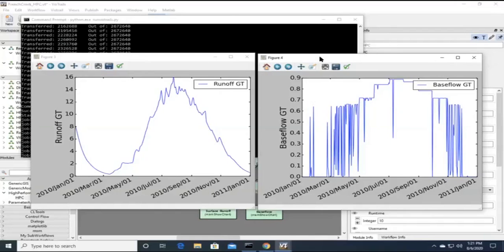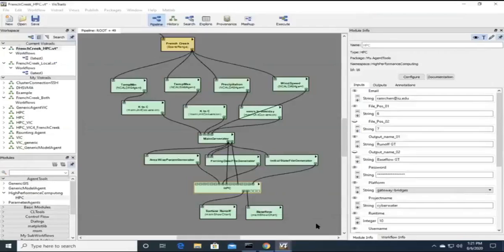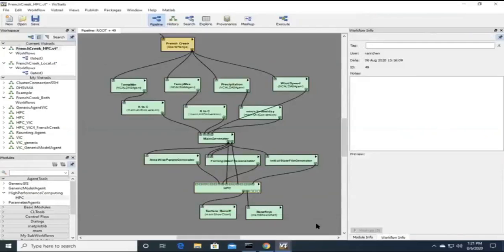So now you need to transfer the data from your local desktop to there, and in the future we want the data to be directly accessed from the high performance computing platform, so we don't need to do this transfer. That will be our future plan. But currently, we have to transfer data from local to the supercomputer.